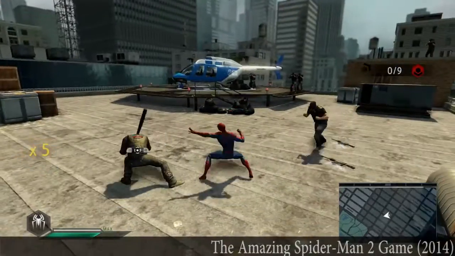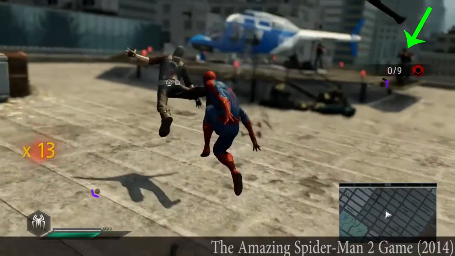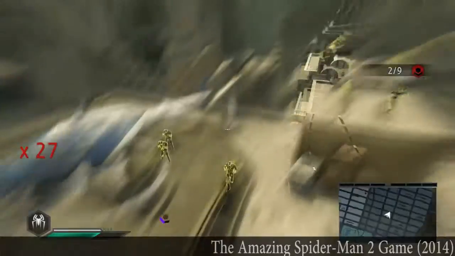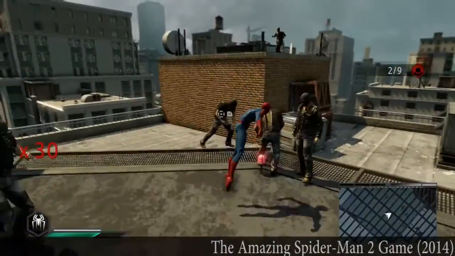The melee combat AI is quite poorly implemented. Sometimes the enemies just stand there and wait for you to attack them, but then they will re-engage in the fight. However, while this is annoying when it happens, it doesn't happen that much.